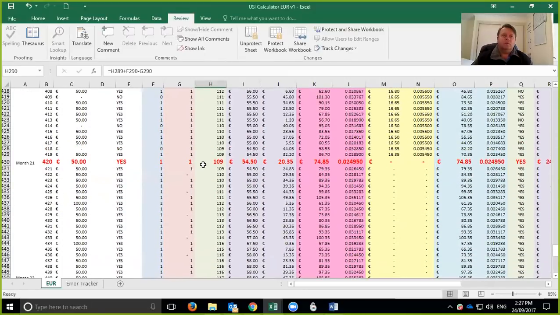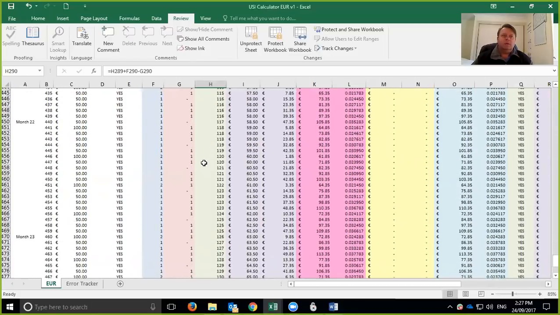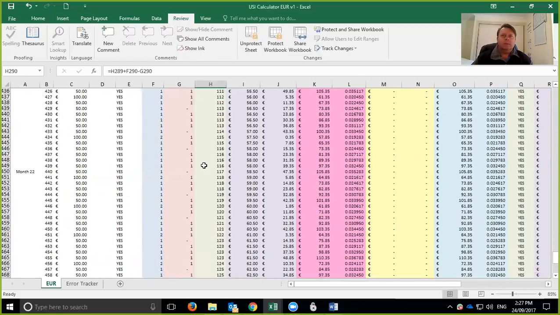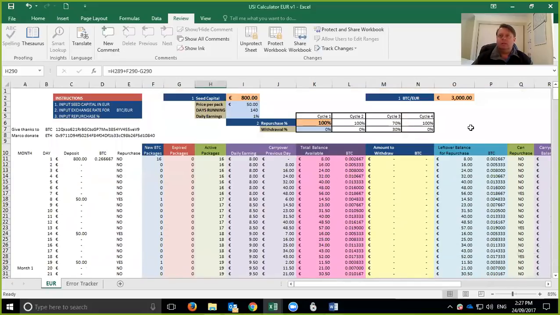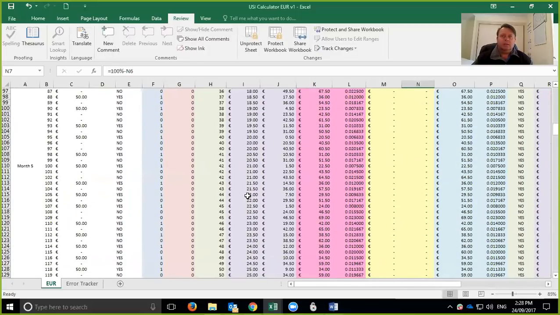So you can see there's a 140-day period. We're still slightly above 102. Okay, and we keep going, and we're still slightly, what happened here? Oh, we went back to doing 100% reinvestment again. So let's go back to cycle 4 at 70-30 as well. We continue that period.